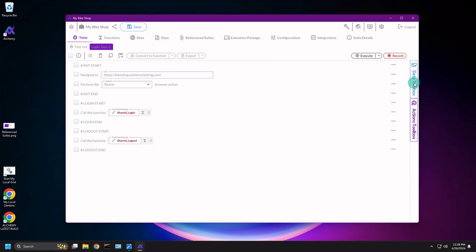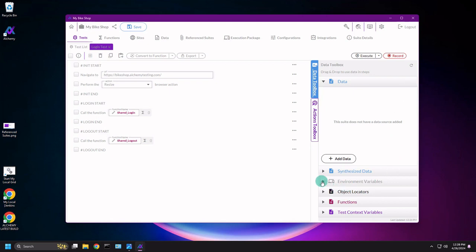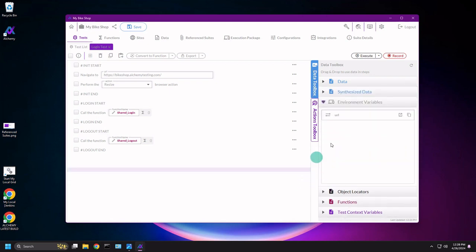So you'll notice that in every suite there is by default an environment variable set that is the URL that you put in the initial suite creation screen, and you can modify the values of that, so that in other words, you can have one URL for your dev environment, one URL for your test environment, etc. You can also create other variables other than URL, things like width, height, if you want to control the size of the window that you're testing in and that sort of thing, or any other kind of static data that you can come up with.